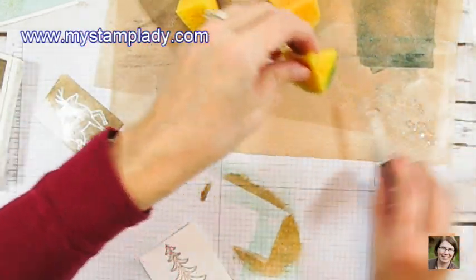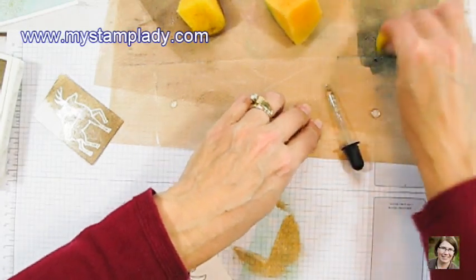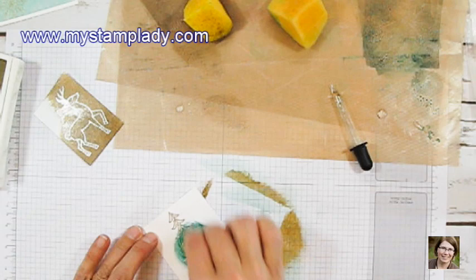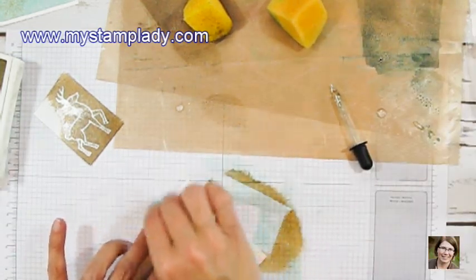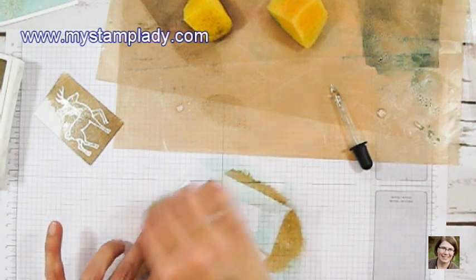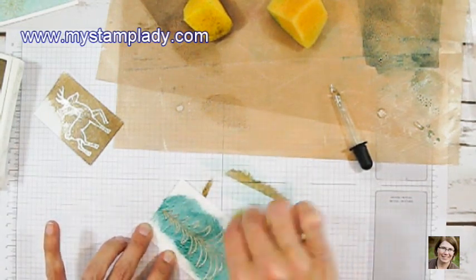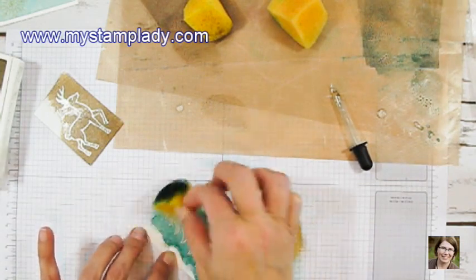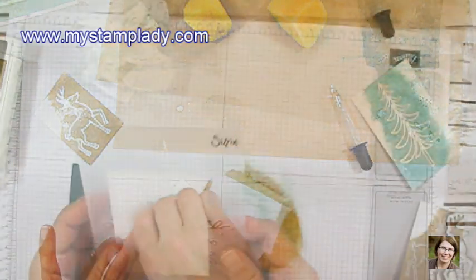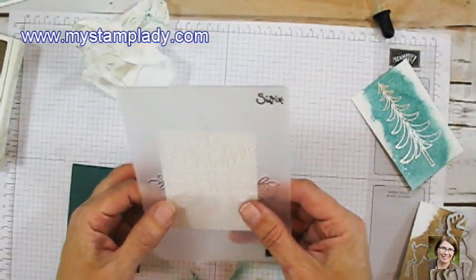It's amazing just the difference with the darker inks — you really don't need nearly as much ink. I can do the entire thing with just picking up a little bit. But that lighter Pool Party, I really did need to go over it a few times. I'm going to set these aside to dry. The ink remaining on my sheet — I do end up covering that. The glycerin slows down the drying time.